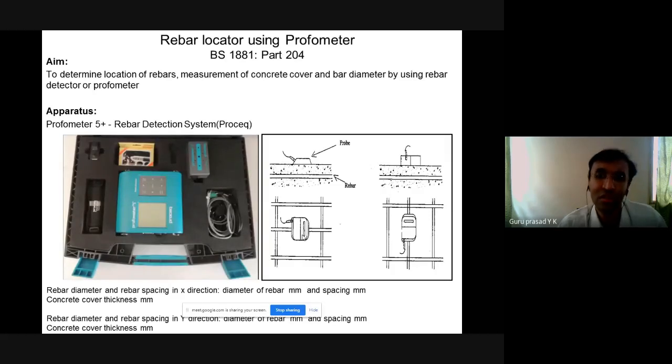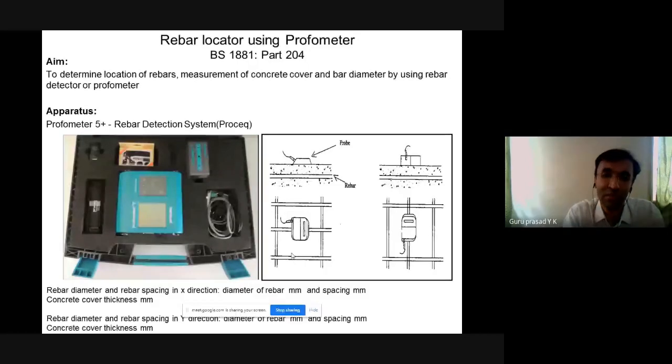For this also, the plastering should be removed. It should not be done with the plastering on. Also, you can find the cover thickness which has been provided to an approximate extent. You can move this probe in two directions, the X direction and Y direction in one particular plane. If you take it in the form of an XY plane, means one horizontal surface, you will be able to move in one direction, you call it X, and in the perpendicular direction Y. I would name it in that way.